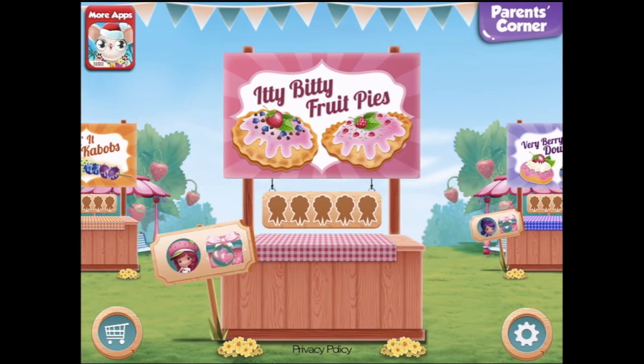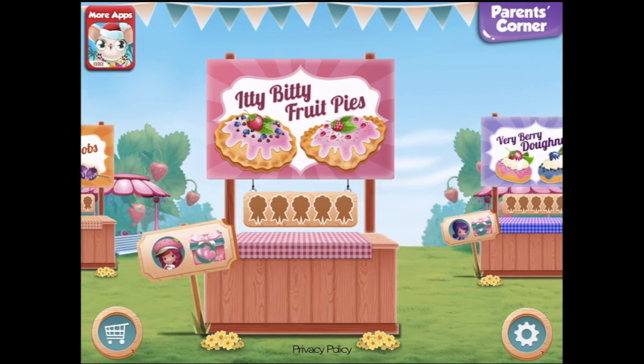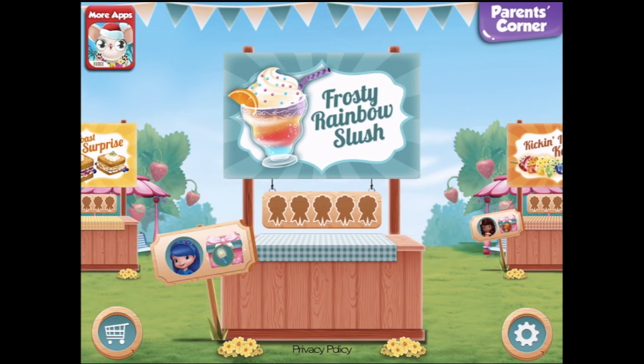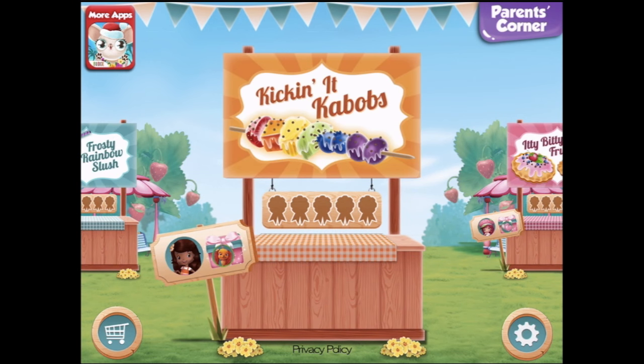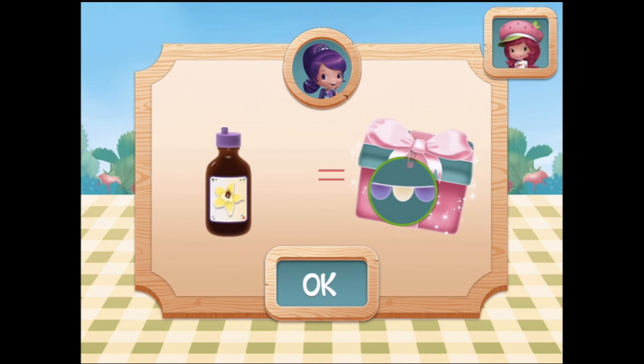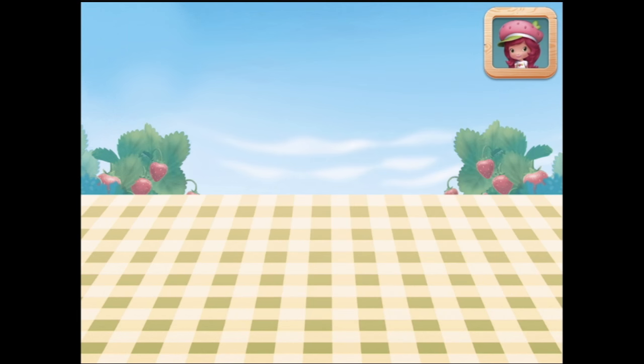Oh, it's going to be very exciting. Welcome to the Strawberry Shortcake Food Fair. Yes, welcome. My friends are giving out prizes for treats that are the very best in show. Check the signs near each booth to see who has a challenge and which decorations you can win. They all have challenges. Where shall we start? I would like some berry, berry donuts. Plum pudding only gives extra special rewards to recipes that use her favorite ingredient. Right, so she would like some vanilla essence in hers. Okay, we can do that.